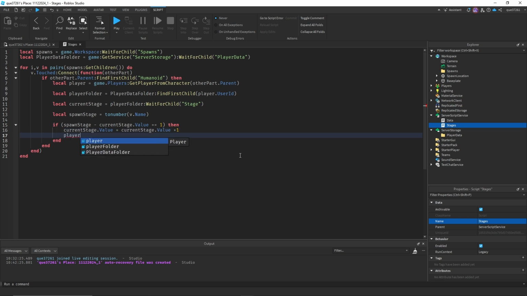Actually, we can just shorten this and then do plus equals 1. Player.RespawnLocation equals v. And then that's it for loading the stages. If you wanted to add a sound effect when they complete a stage, you could just put that right here, and you can locate the sound with game.Workspace.Sound:Play(). If you wanted to play it there, it'd go right there.